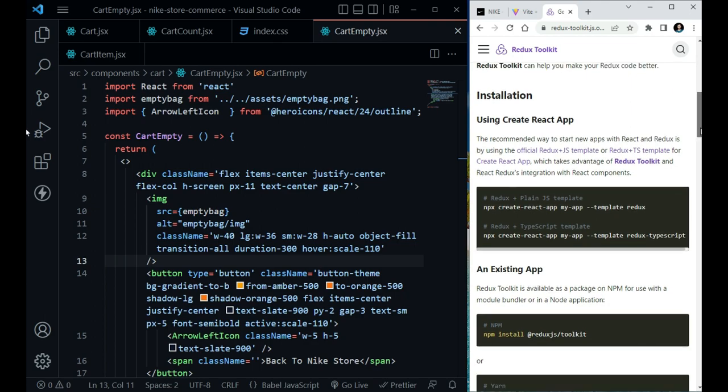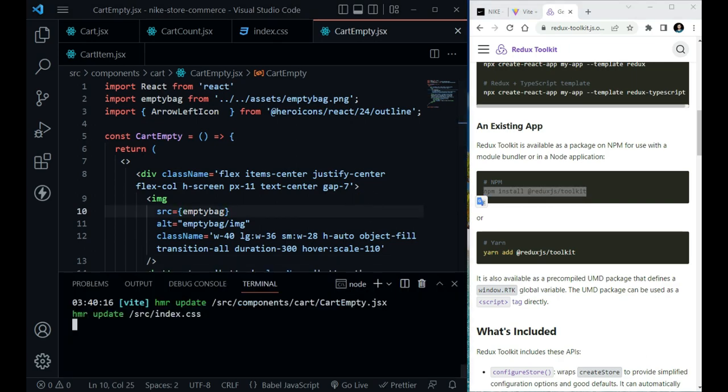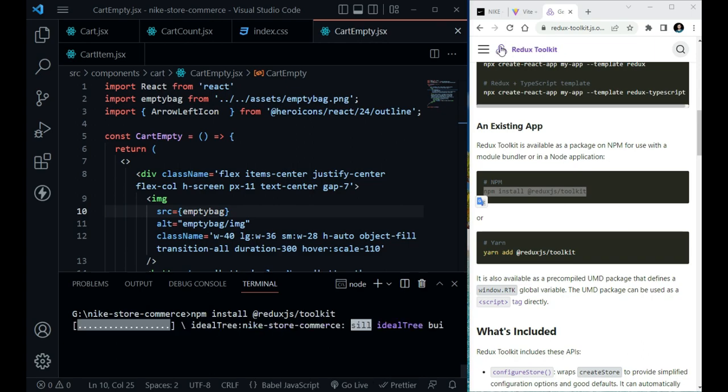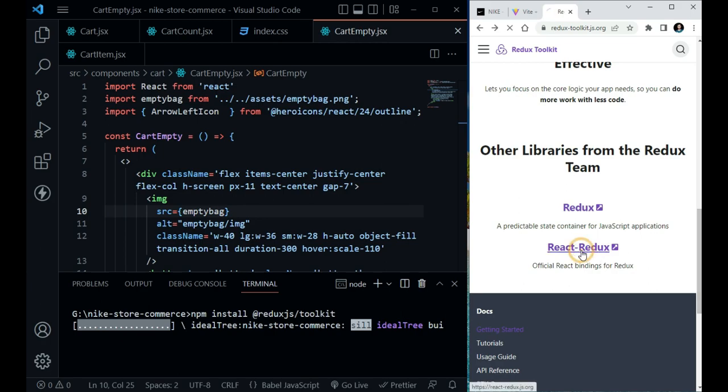Here we have a script to install in our project. Copy, go back to VSCode, open your terminal and let's install this. Okay, Control V, hit paste. To bind Redux Toolkit with React, we are using React Redux.